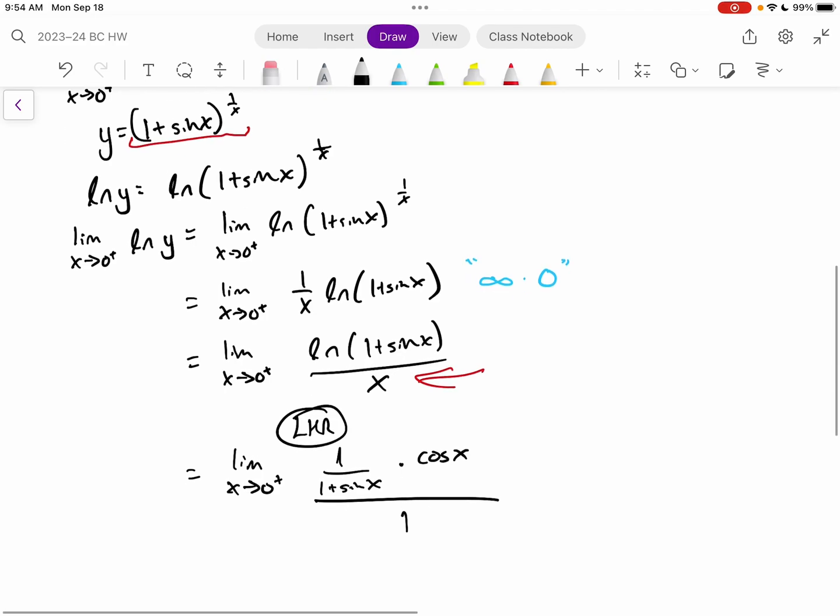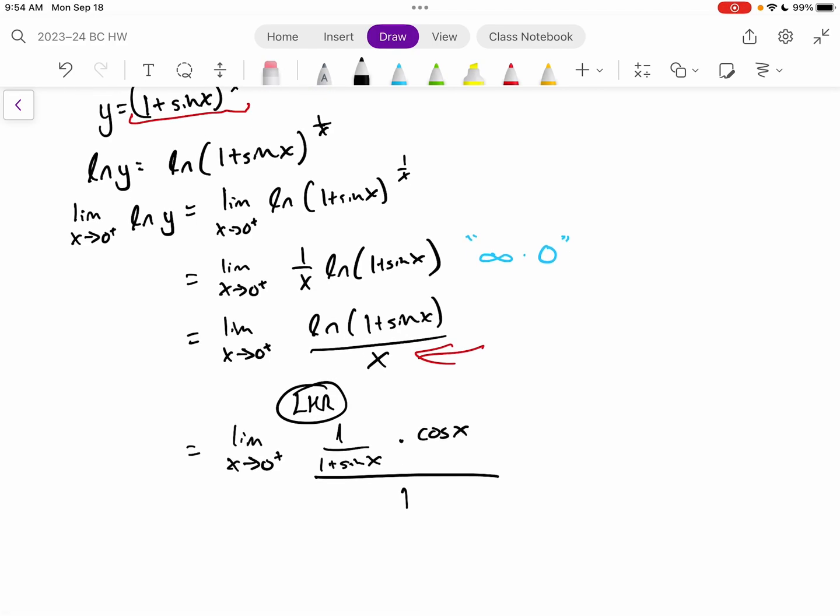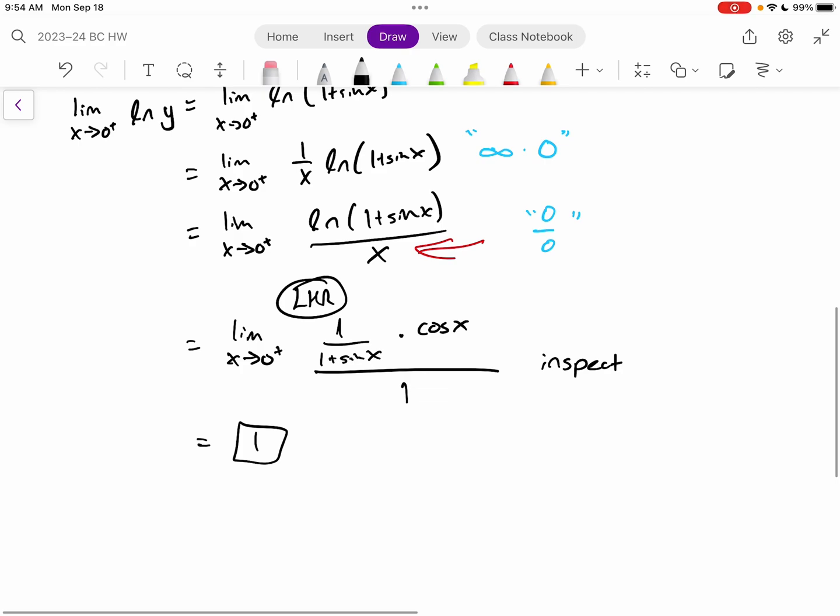If we inspect this right now, what do we end up with here? Well, that top is just 1 over 1 times 1. This thing is just, in fact, equal to 1. We can just inspect this right now. I forgot, by the way, this should say 0 over 0, and we're thinking about what that is. Okay, so we inspect this thing, and we just get this thing equals 1. But what was this thing? Our answer is not 1. I put that in a box, and actually I probably shouldn't have. Let's erase it.